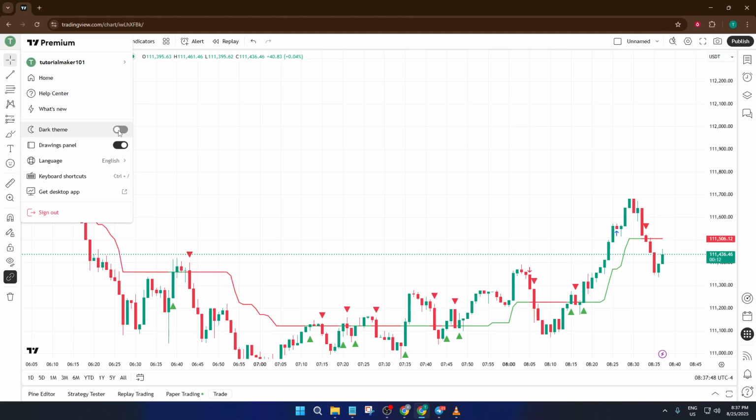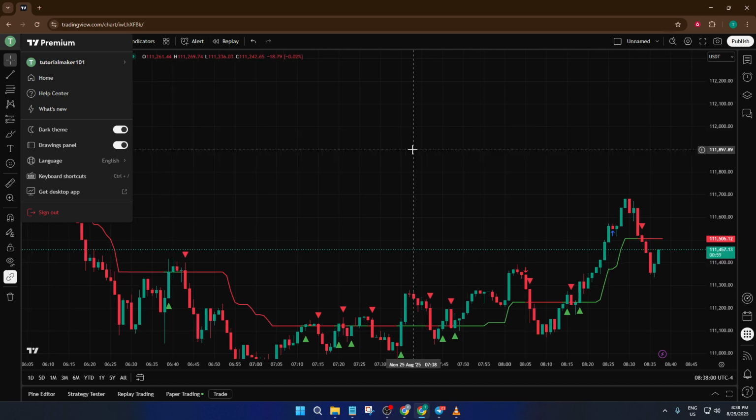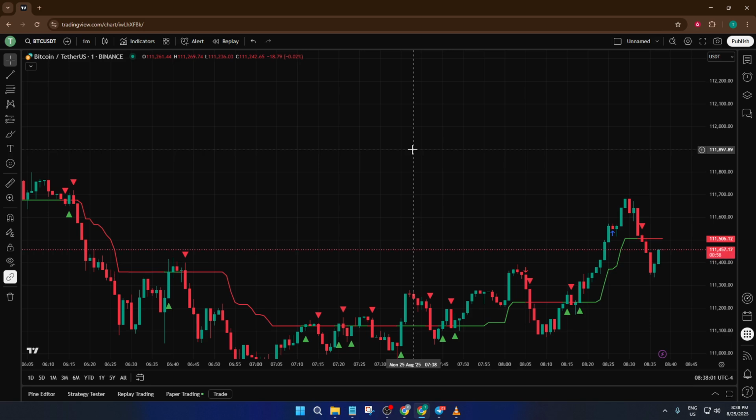Instantly, you'll see the entire Tradingview dashboard transform into a dark, high-contrast look. It changes not just the chart area but all the menus and sidebars as well. Now, why does this matter? Well, using dark mode isn't just about style, although it does make those colorful chart indicators pop nicely. Dark backgrounds actually help to reduce eye strain, especially if you're often working in dimmer light environments. Plus, many traders find a darker workspace less distracting, so you can really focus on the data at hand.